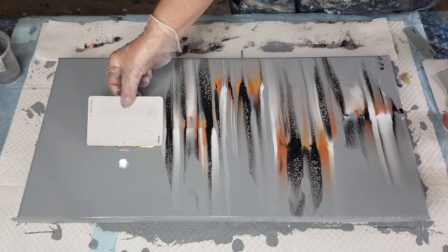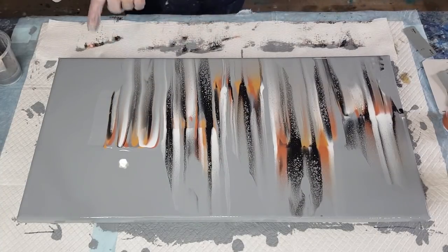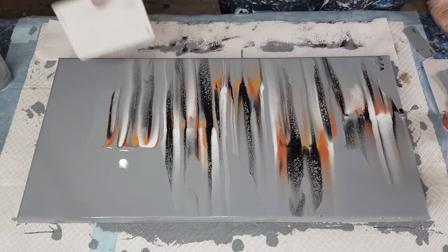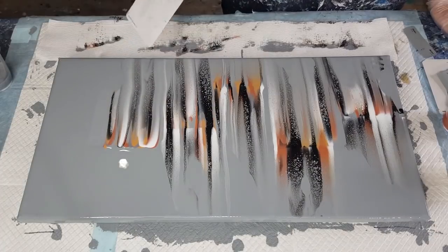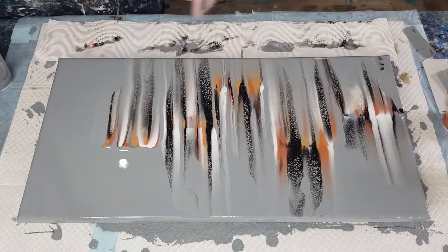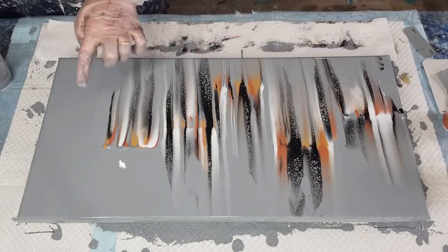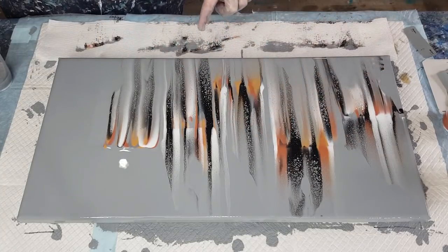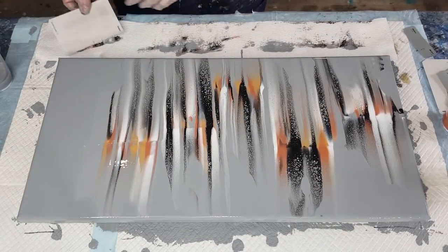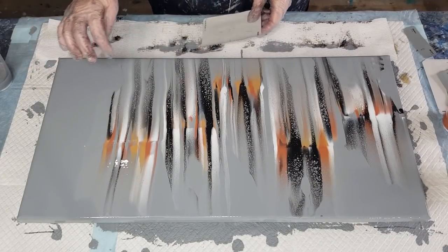Go the longest way first to spread your paint, otherwise you'll make it too thick over there because the same amount of paint has to go a shorter distance. I lifted it just there to get a bit of a lift. You can make it grow really fast if you lift the card, going only halfway. I want some to go off the edge and some not to. This whole side has gone over the edge — I'm going to need more negative space on this side.